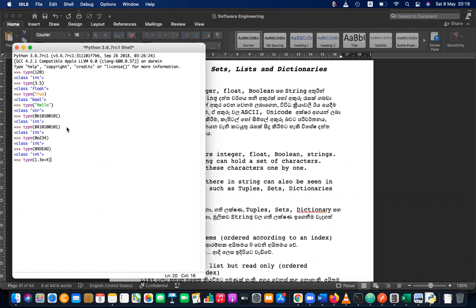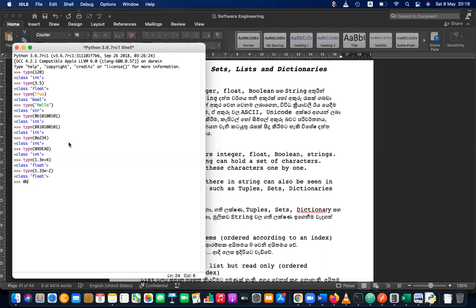Float. Okay, that is float, in scientific notation. And 1.33e-2 is also float. These are different representations, right?